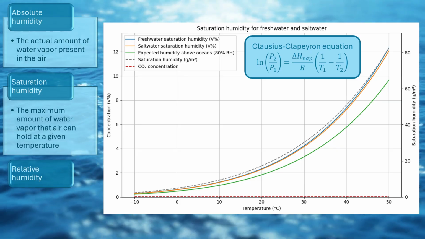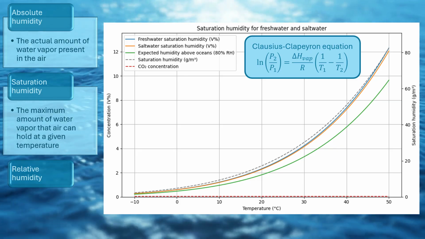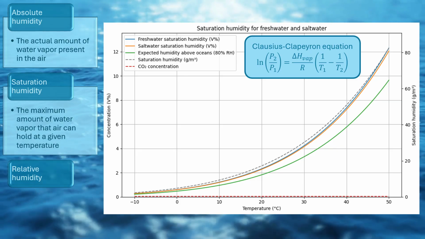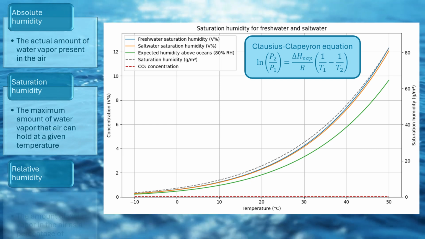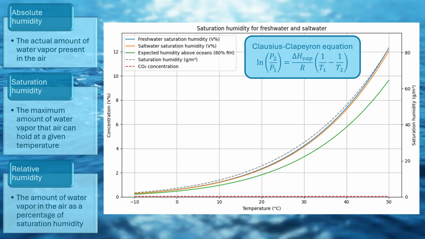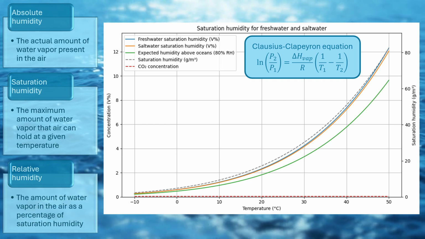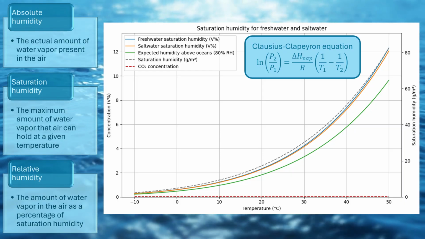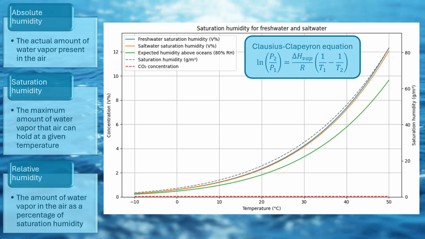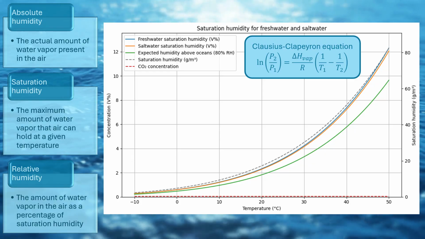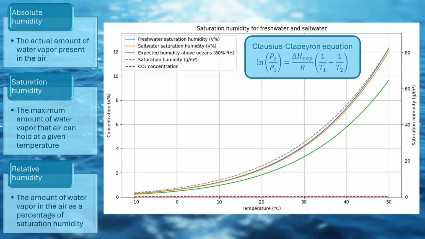Relative humidity is a ratio. It tells us how close the air is to saturation. In other words, this figure describes what percentage of the maximum amount of water vapor the air actually contains. Relative humidity is the humidity that we meet in weather forecasts, and this is what desktop weather stations display.